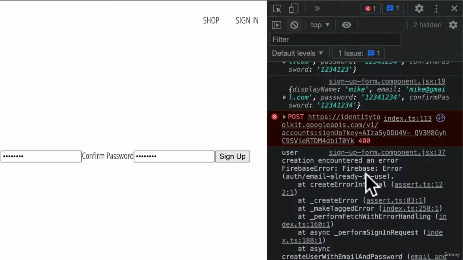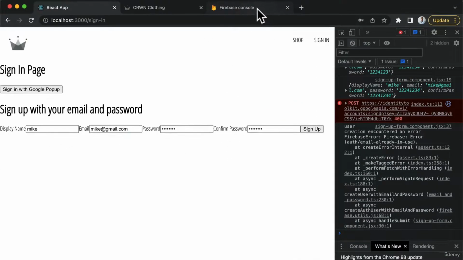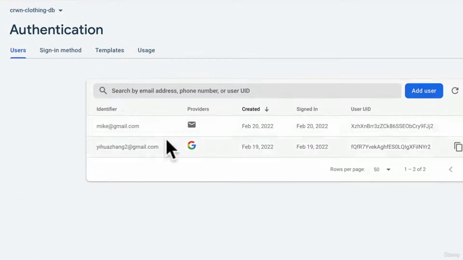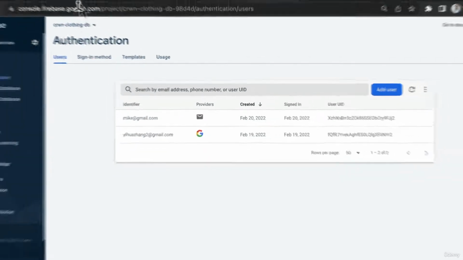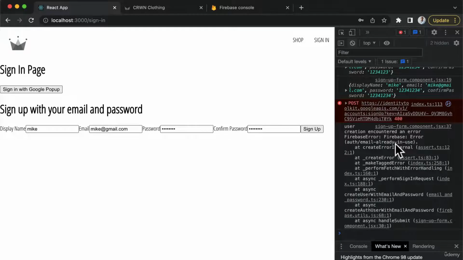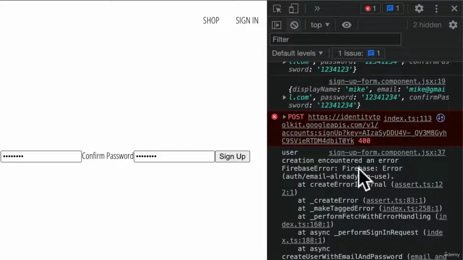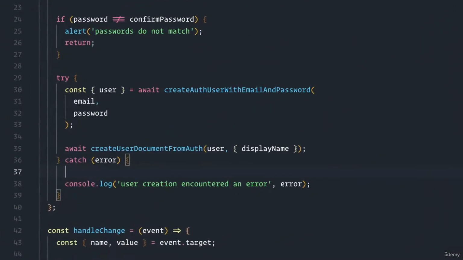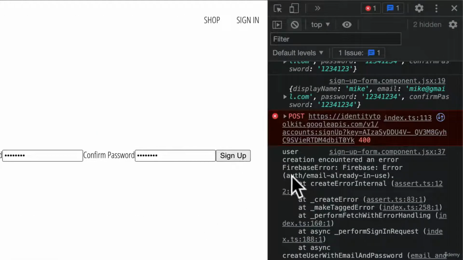So this is actually very helpful, because earlier when we logged out the sign up for the first time, it actually already created a user for us for this email. And Firebase won't allow you to make the same email for multiple users. So this is really great for us, because now what we can do is capture this error and alert the user with even more specificity on why the error failed. So here, we can actually leverage the error code. And this particular error code was the auth email already in use error code.